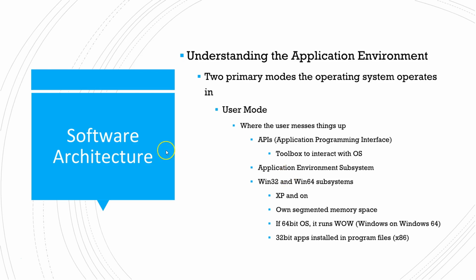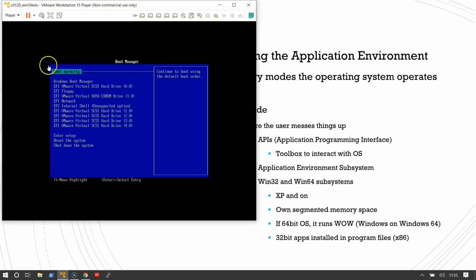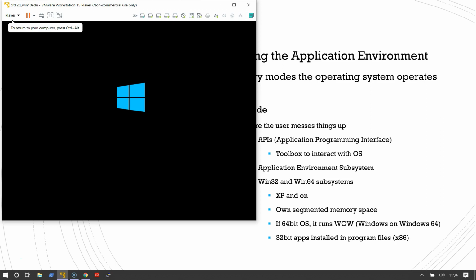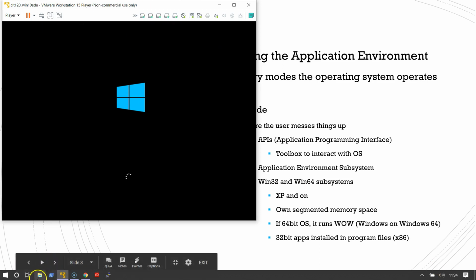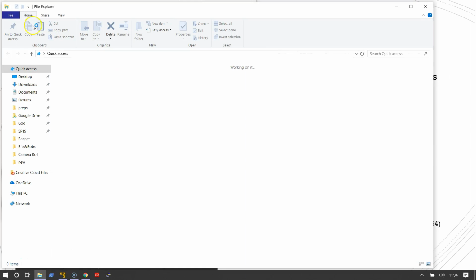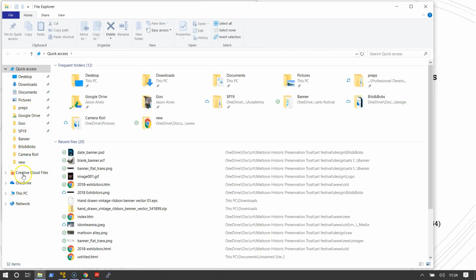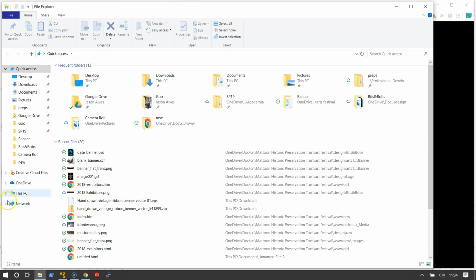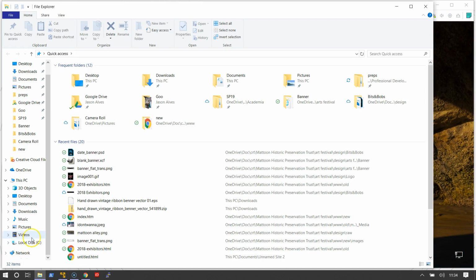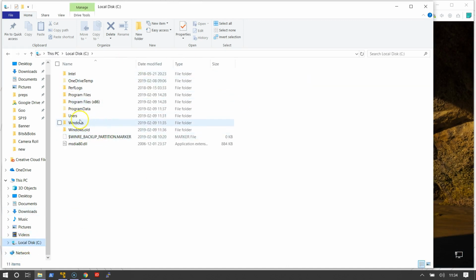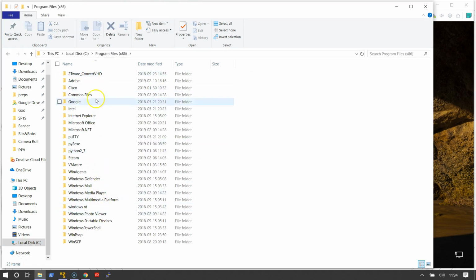All right. Just an interesting point that a lot of people don't know. I haven't booted my operating system, so while that's booting, if you look under your C drive, we'll look at My Computer then. Sorry about that. I just clicked on it and expected it to boot right up. I have a C drive. We'll go to This PC, C drive. There it is. Then if you look at Program Files (x86), you can see all my 32-bit code. Nothing too exciting, sorry, folks.